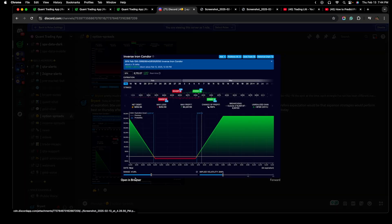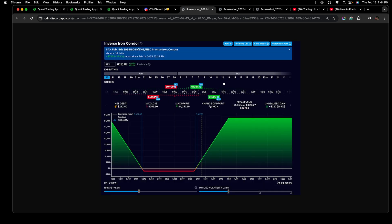Let me just show you guys — this is it at close. This is around a 10-delta strangle. If I remember correctly, the put was a 10 delta and the calls were around a 0.12 delta — very cheap options. Buying a put, buying a call, and I didn't want to put that much capital in the trade, so I short a put and short a call. That's what creates this inverse iron condor — or reverse iron condor — essentially expecting the market to make a large move in either direction.